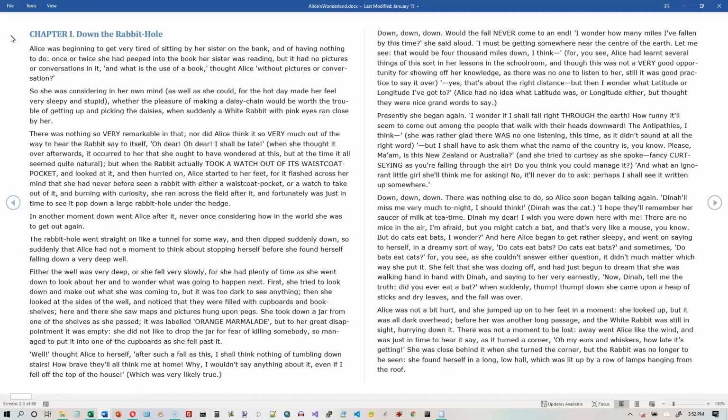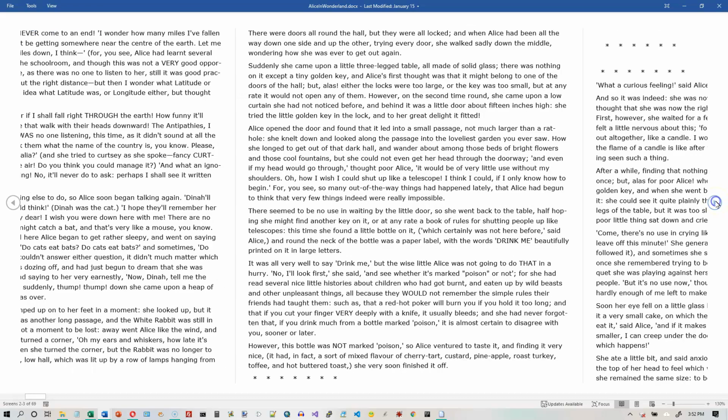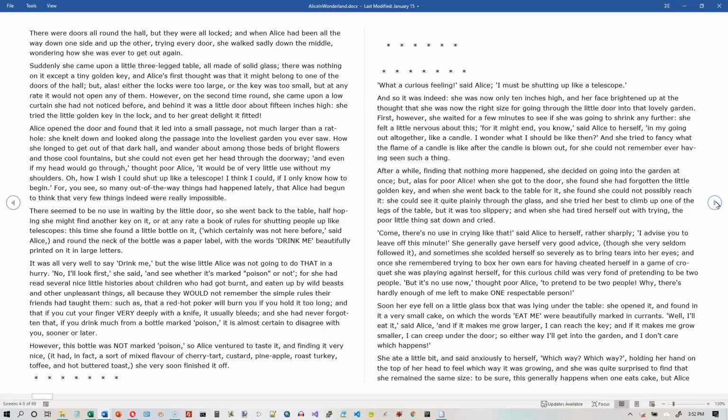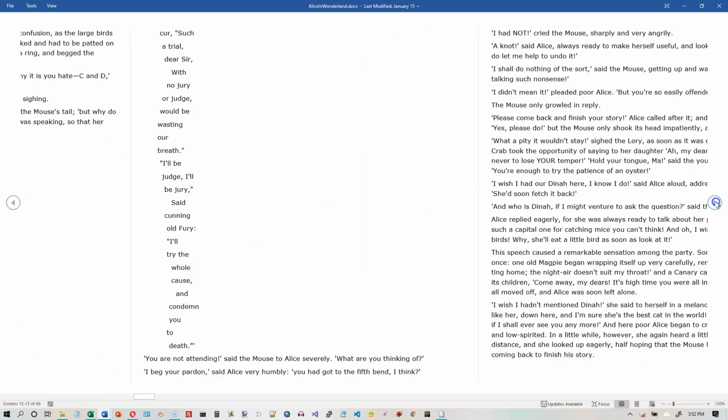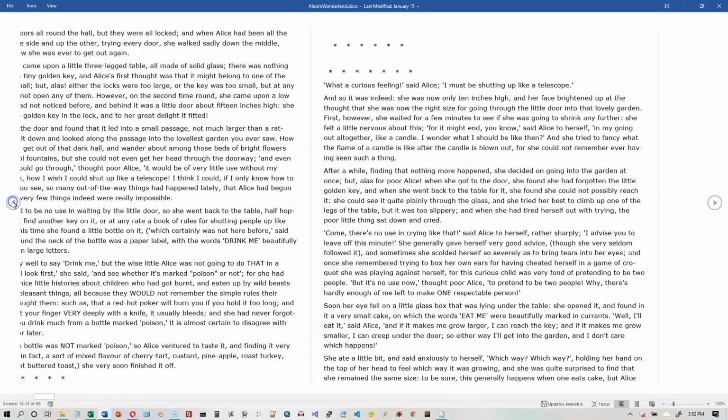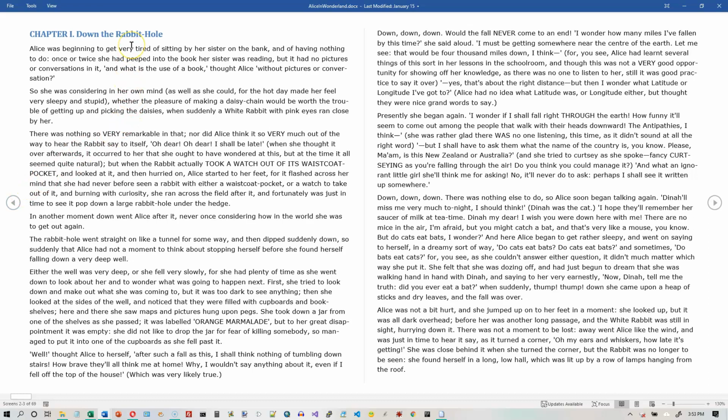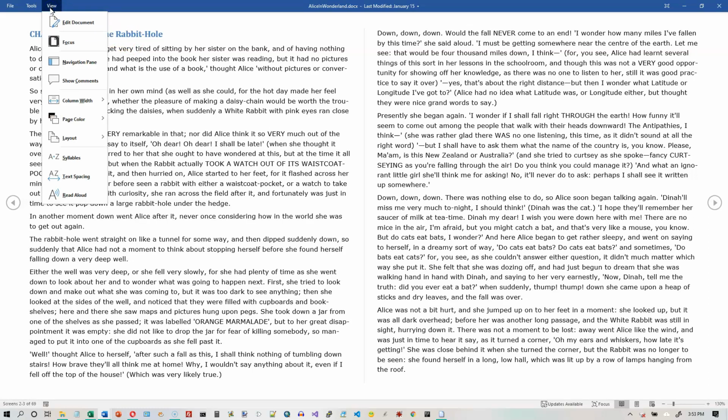And what reading mode does is it tries to simulate a book. So there's no scrolling. It gets rid of most of the menu up here. And when you want to flip to a new page, you just click on, or if you're using a tablet, just tap on the arrow, and you can work your way through the book. So if you have a book that's a Word document, this would be the way to read it. Most books that you're going to find in digital format are probably not going to be in Word document, though they're probably going to be in some other format. So this is probably of questionable value.